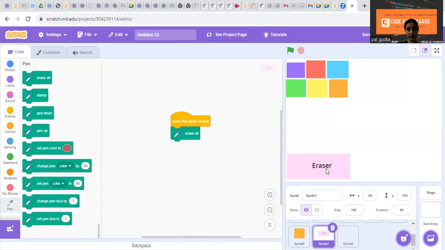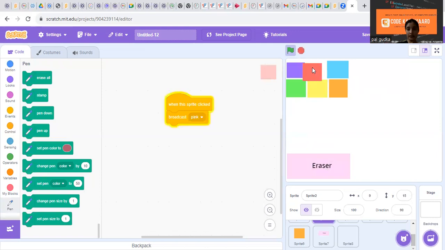And here you can put eraser. I hope this project is clear to you and it's going to be fun. You can play it with your friends. You can play the drawing game, like you can draw something and your friend has to guess. You can draw something like, what is this? And your friend is going to guess what this image is. So you can play these kinds of games here. Then you can erase it. It's going to be fun.